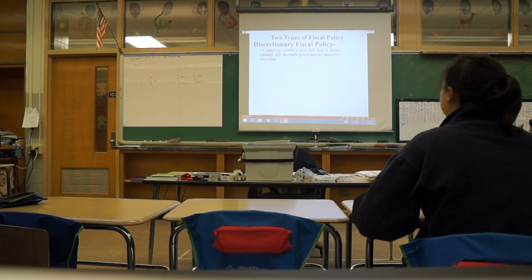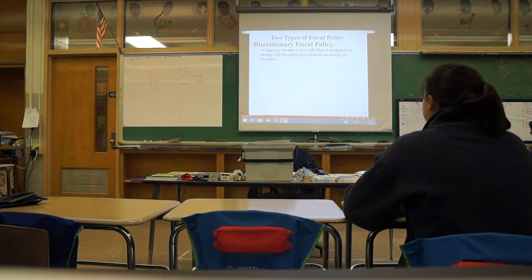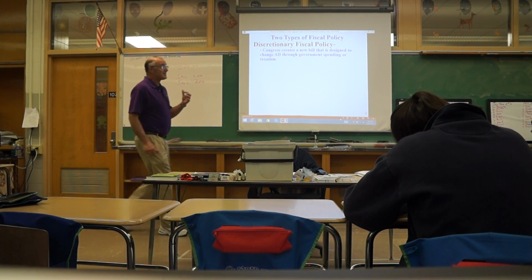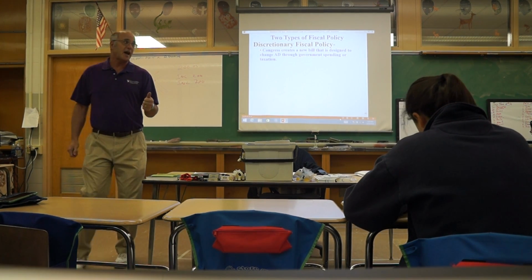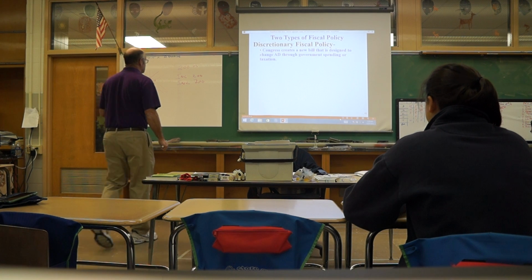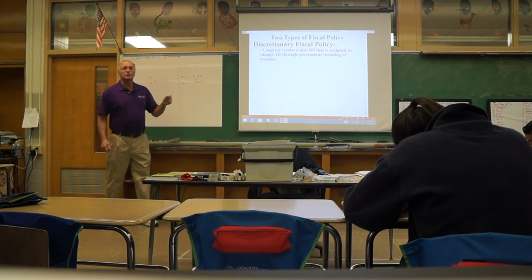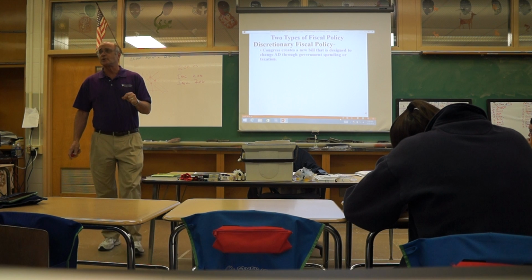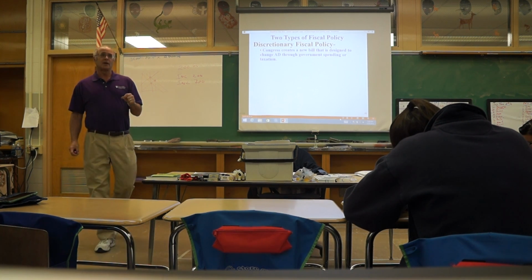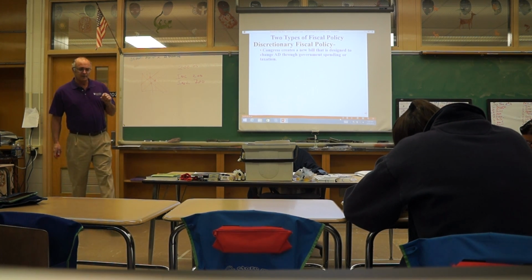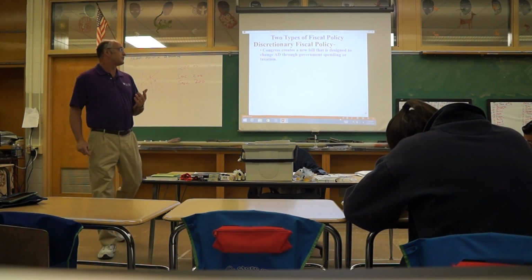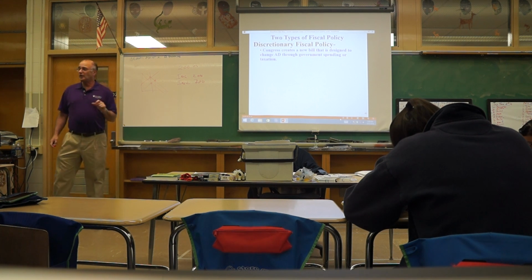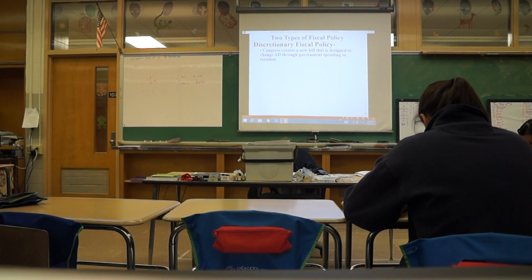Okay? So you have the two types. You have discretionary fiscal policy. Those are things that take Congress to make a change in a law. So increasing or decreasing taxes, increasing or decreasing government spending. The problem with discretionary fiscal policy is it takes a long time. Okay? So no matter who becomes president, and they're going to have different interpretations of fiscal policy, it's going to take them a hard struggle to pass that through Congress, which will take them time.